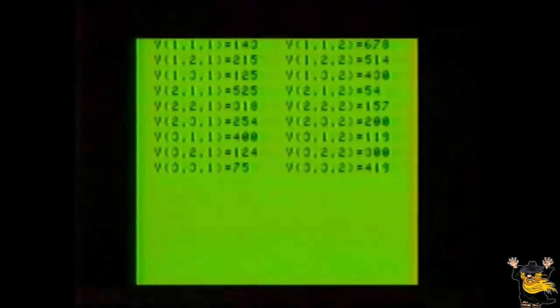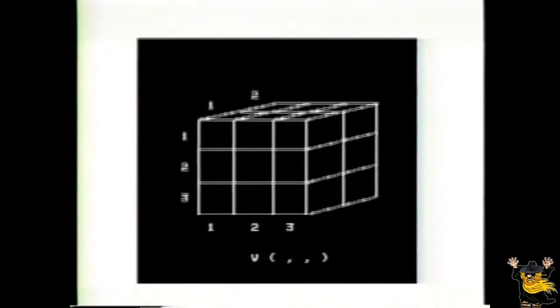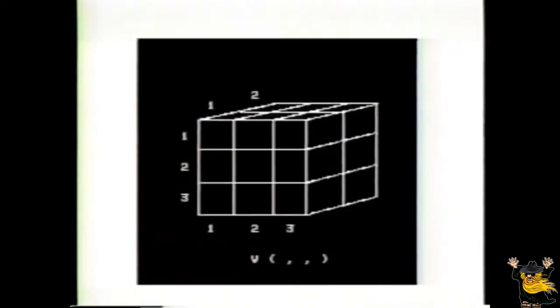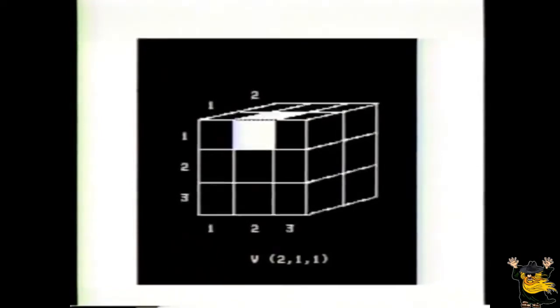To make things a little simpler yet, let's look at this three-dimensional array as a cube. Now, knowing what the dimension looks like, we could easily find any one of the squares in the dimension. Say we wanted to find a dimension in the cube which was at 2, 1, 1. Starting at the upper left corner, we count two squares to the right, then from there, we count down one square, then backwards one square, and there we are, at 2, 1, 1. We can also do the same thing with 3, 2, 1, like so.